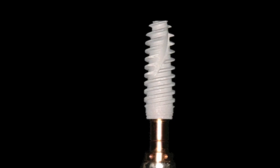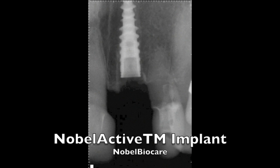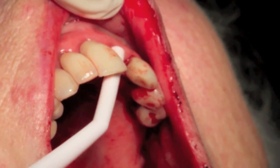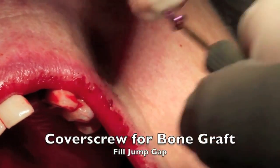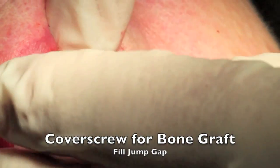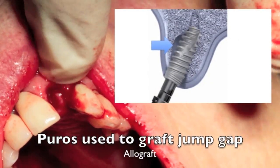So we have this 3.5mm implant in. Now it's important to make sure that we have this at the right level. So, we see the X-ray, it's looking good. I will either put the cover screw or the immediate temporary abutment on prior to bone grafting, because what we're going to be doing is a buccal graft into the jump gap.